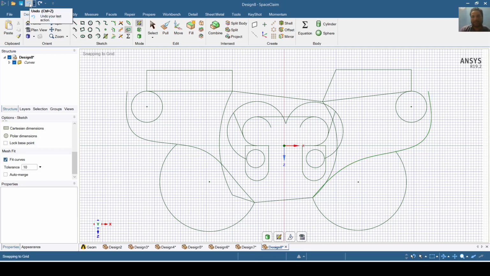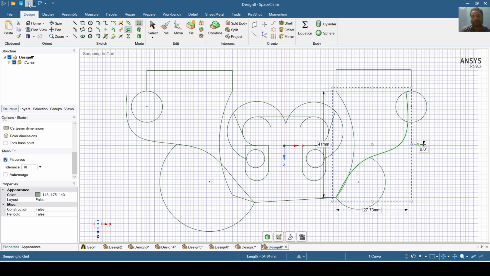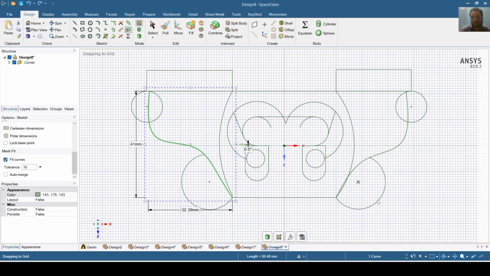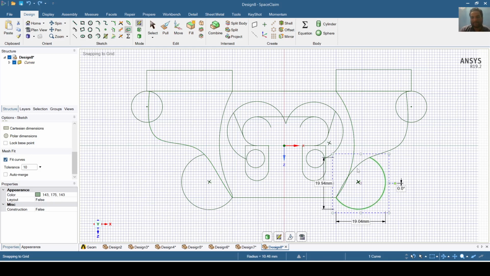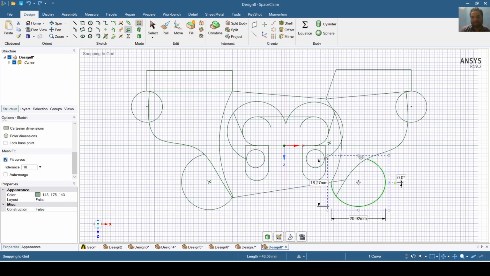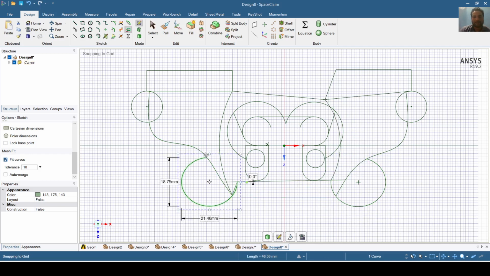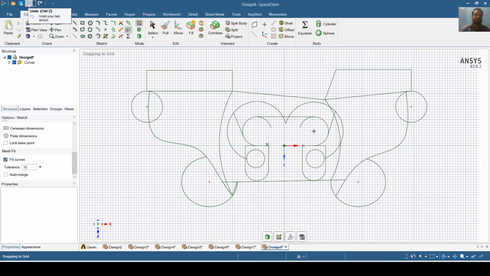It's not looking good, so I am undoing it. I will use the scale tool on this geometry. Yes, it's looking fine. The scale tool is used to scale your geometry, smaller or larger.